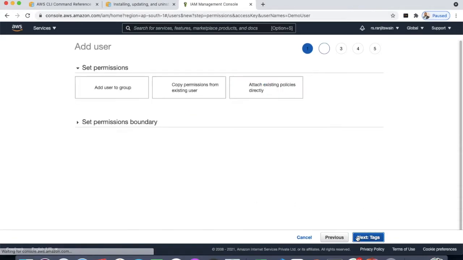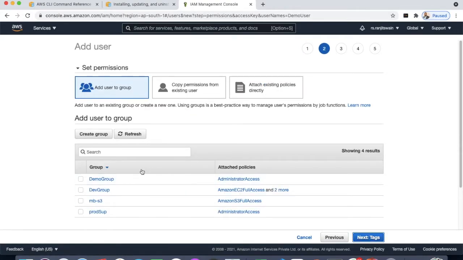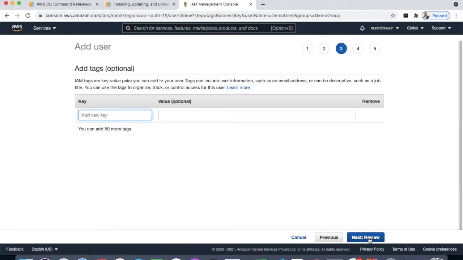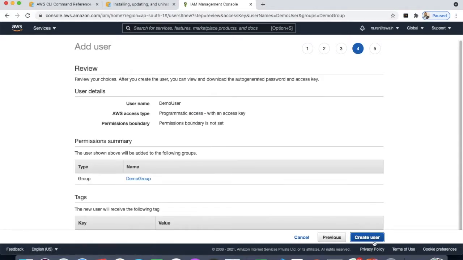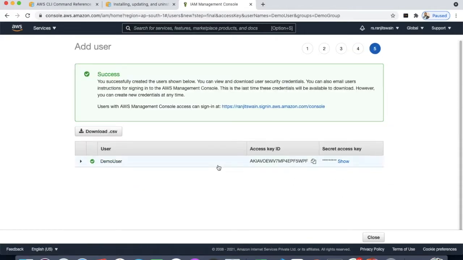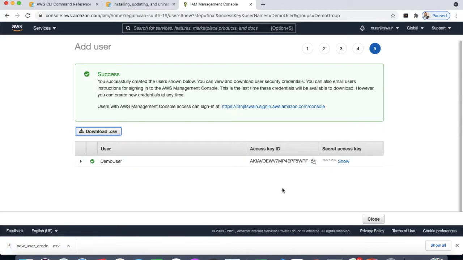Just select it, next permission. You can just give a group. Okay, so the user is created. Now download the credentials. You can see here the access key ID and the secret access key. Just download the CSV file. We need these details while configuring the AWS CLI.